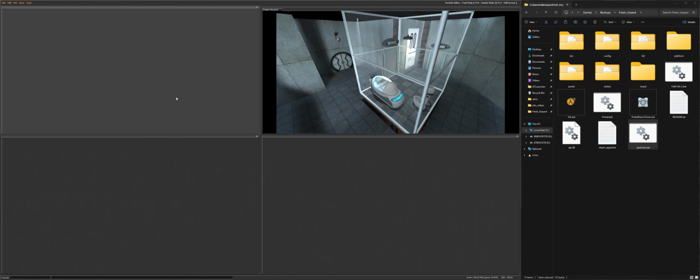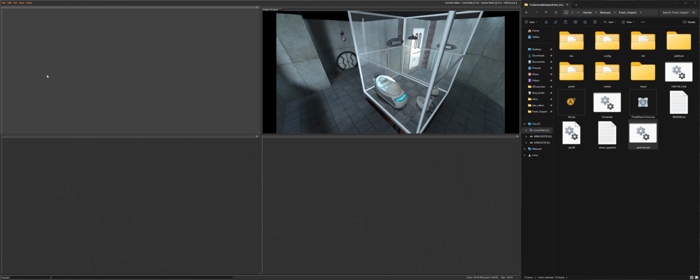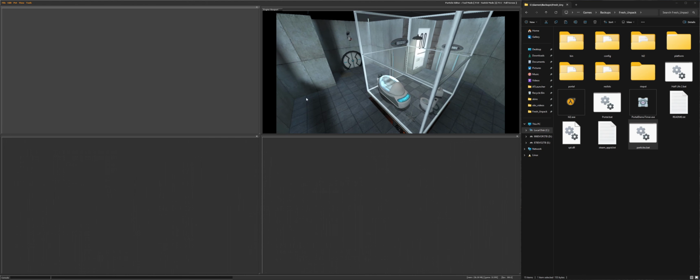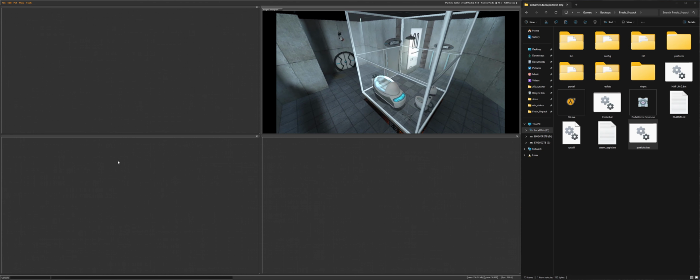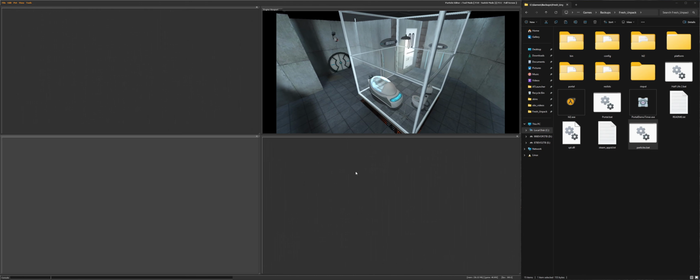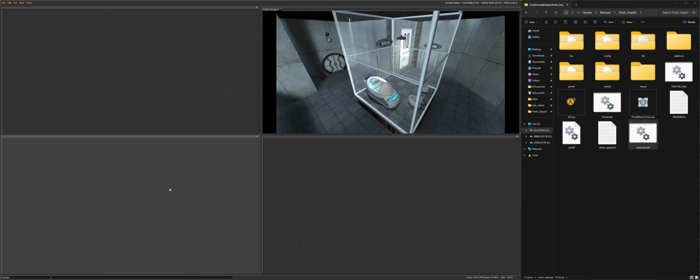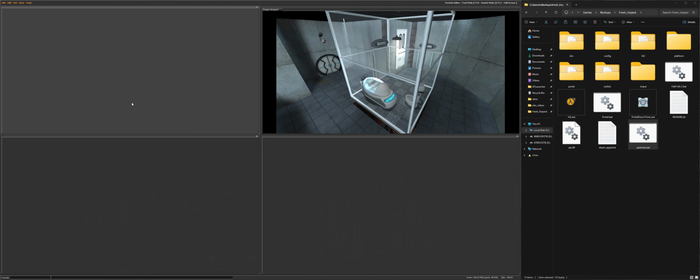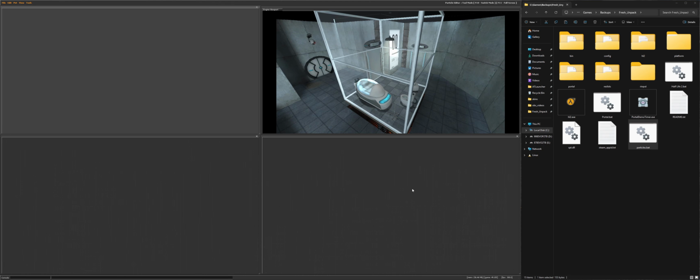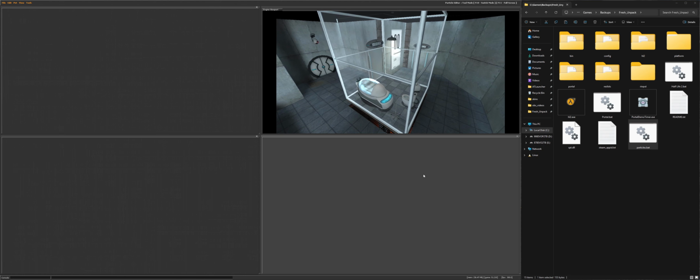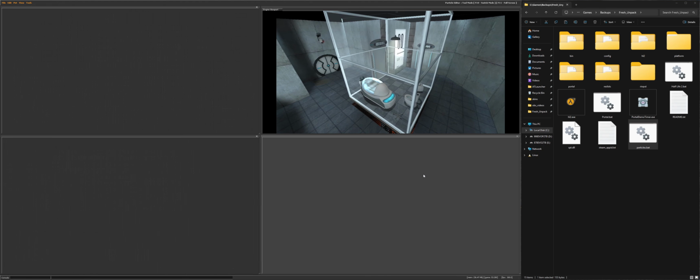The top left is going to be a list of all the particles in your current PCF file. The top right is going to be a little preview of the game, which we're not going to worry about. The bottom left is going to be all of the properties that you can change about all of the top left particle types. And then the bottom right is going to be a display for all of the different particles you're currently selected.